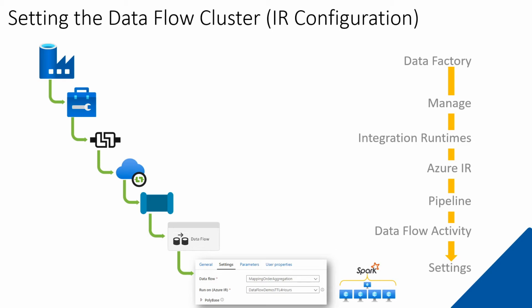Here for our data flow level, we define it at the activity level, and that's where we do the settings. I really want to call that out because when I first looked at this, I thought that just breaks what I understood about Data Factory with the control flow versus the data flow. So just bear that in mind.